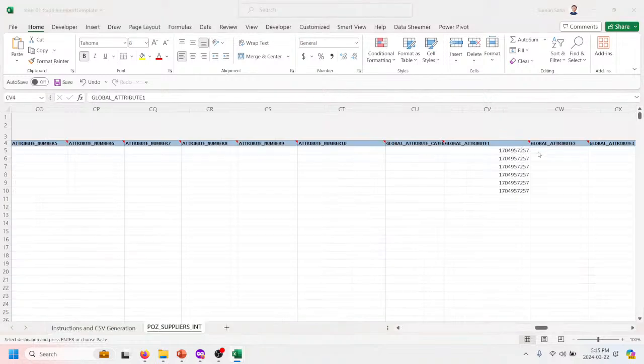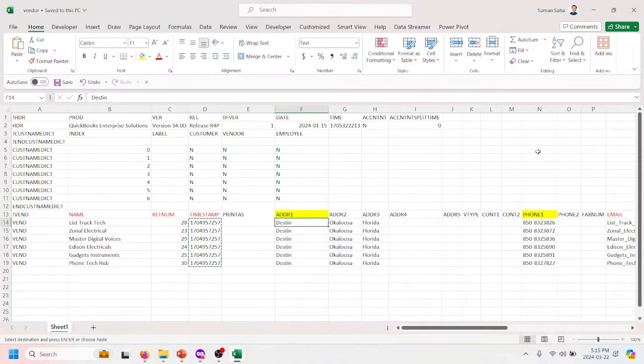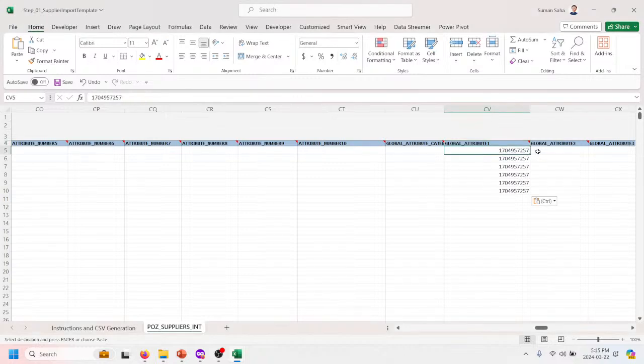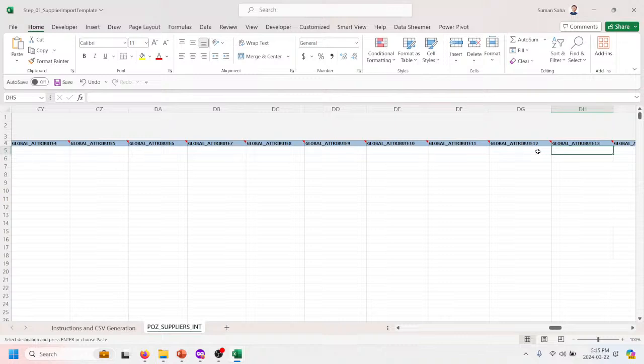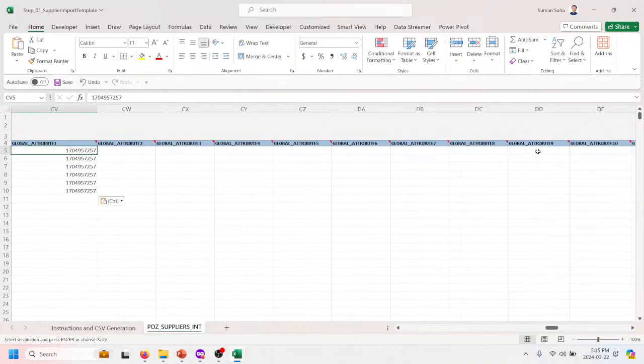The address and address 2 will be in the next template. So we will upload this template in the Fusion application. Let me verify all the details.